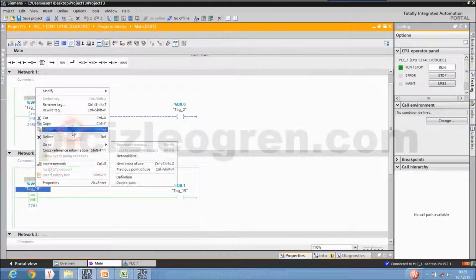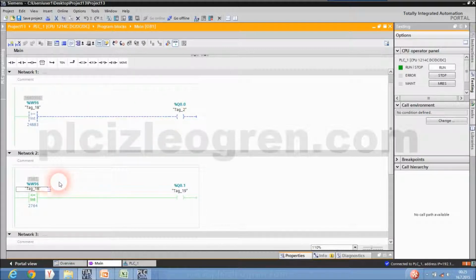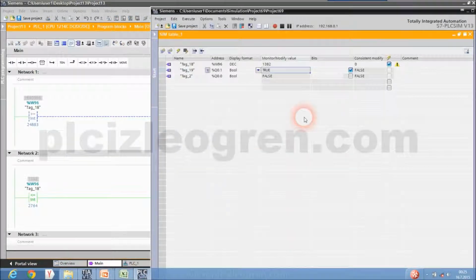I will change the display settings there. Let me change them into decimal. This way I will increase my already low pressure a little bit more. Look, I am pulling air from my compressor into the system slowly. Think of it like this. Now, let's say my pressure is 5 bar here, and as you see it slowly increased to 8 bars, which is still a low pressure, by the way.